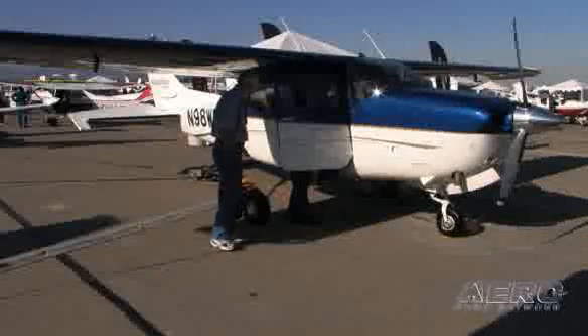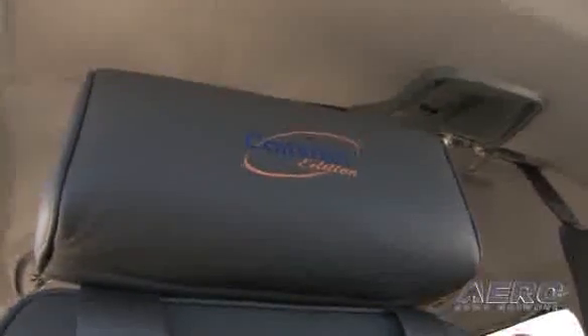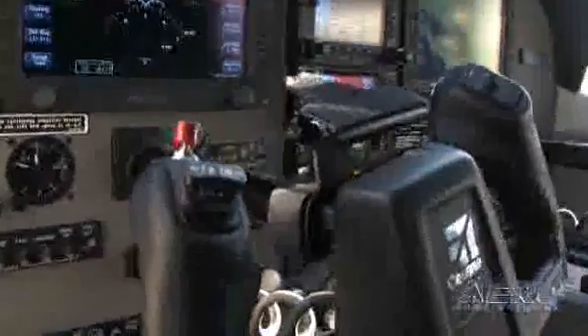This happens to be a 1977 airframe. We've loved the 210 for many years, and since Cessna is not manufacturing anymore, we took this RAM engine with a Scimitar prop. We went through the complete interior paint, put a new oxygen system into it, complete new airflow and gap seals, heavy noise-cancelling and noise attenuation system, as well as a lot of weighted noise suppression equipment. So it's a real quiet, real beautiful airplane, and then we finished it all with a major cockpit refurb — which is the first all-glass 210 cockpit in the world, we believe. We're going to market it as a Crown Air Centurion Edition of the T-210.